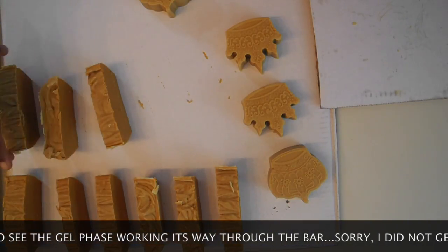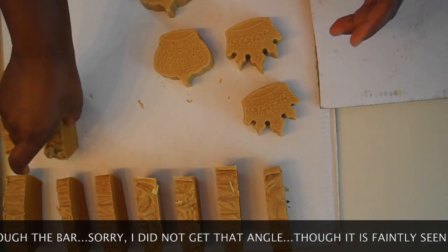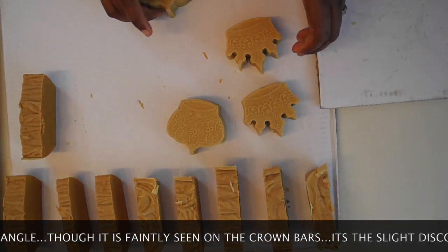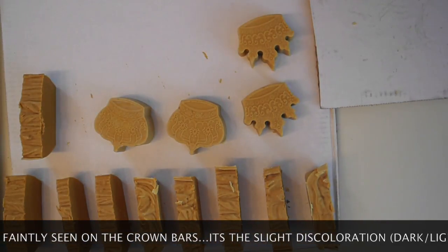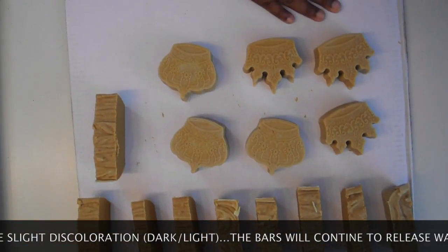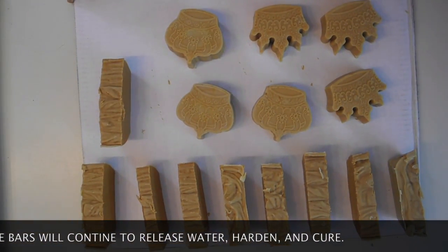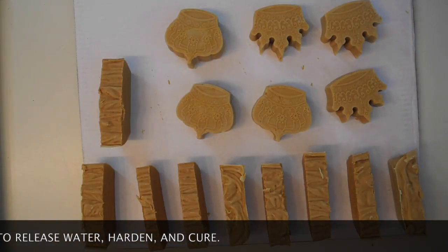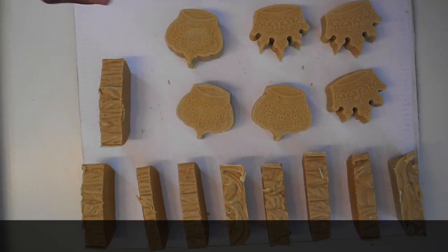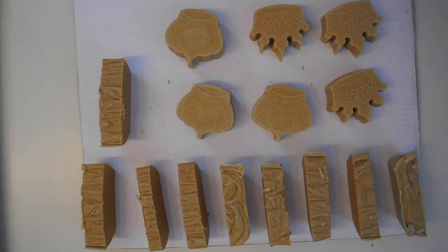Now, in researching, I did learn that I want to constantly turn the soaps and make sure that each side of the soap gets a chance to fully release the water that's in the soap. That's what's going to help to create a nice hardened bar of soap. So just remember that if you decide to make your own soap one day, most importantly, let that 4 to 6 weeks time go by, or just wait 8 weeks to make sure that the bars are neutral enough for your skin.